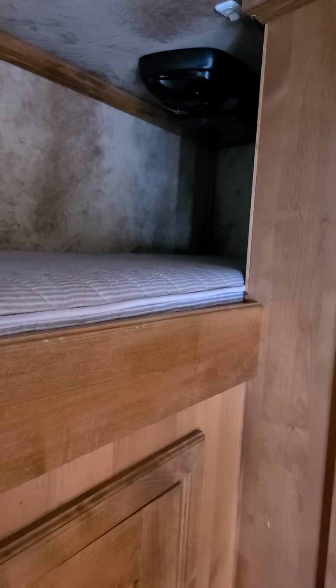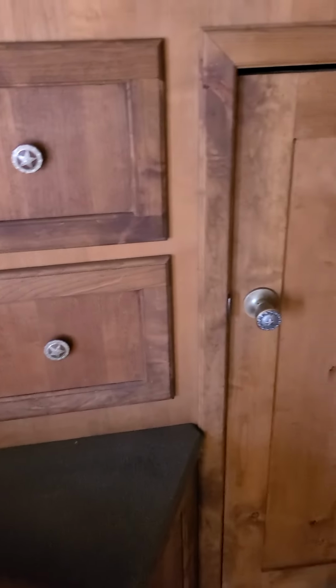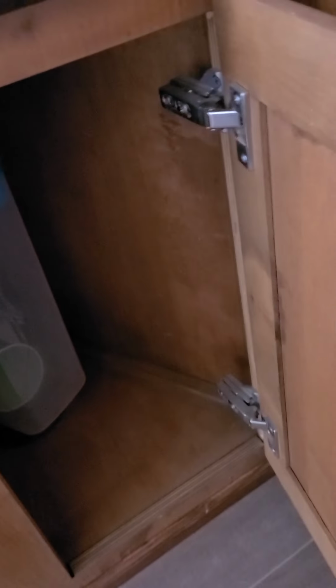Bunk bed runs the full width from back there. It runs at an angle, so it is 8'6" long and 2.5 foot wide. Another storage closet below the bunk bed. The secondary water is in the bottom part of that. Another cabinet there. There's drawers here for storage. There's another storage down here.